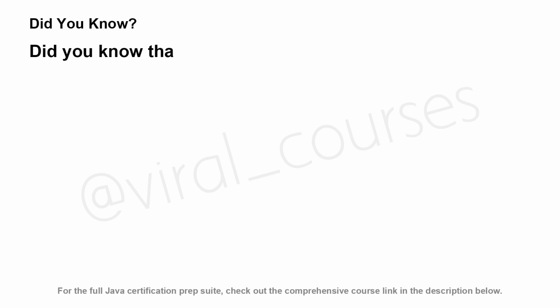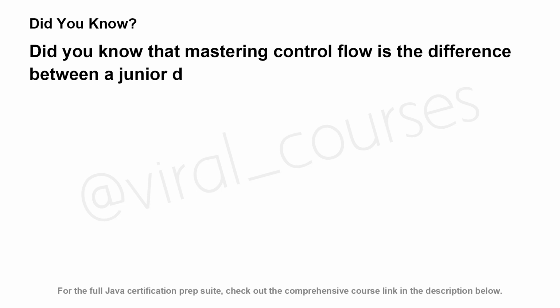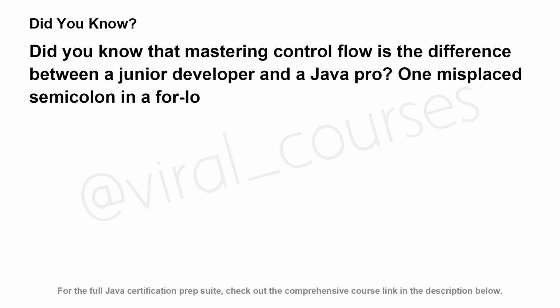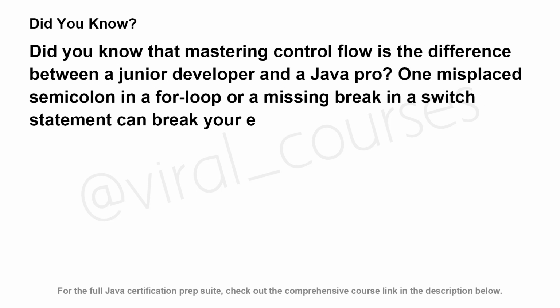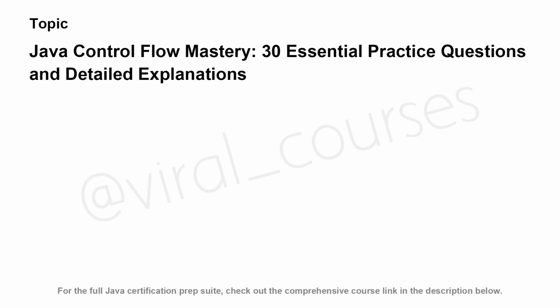Did you know that mastering control flow is the difference between a junior developer and a Java pro? One misplaced semicolon in a for loop or a missing break in a switch statement can break your entire application. In this video, we will cover Java control flow mastery, 30 essential practice questions and detailed explanations.